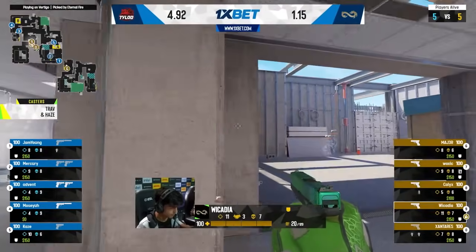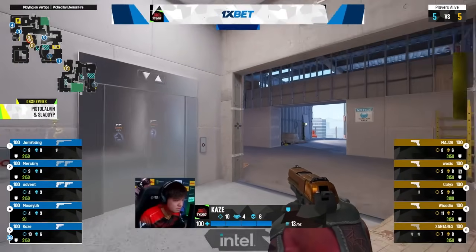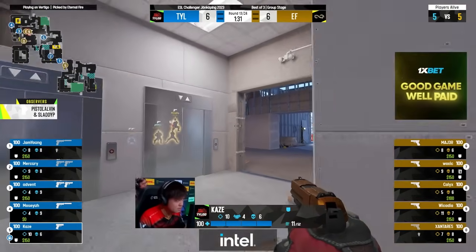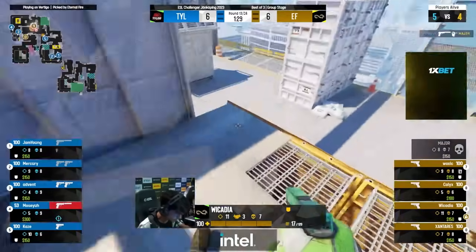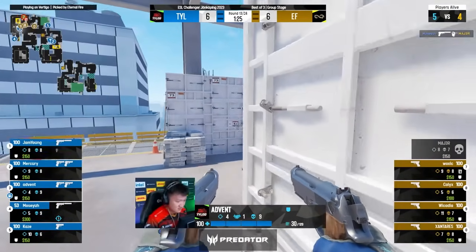Double dualies, Mercury and Advent. We saw Advent win a pretty important 1v2 with the dualies yesterday, but let's see if he's in the same sort of situation today. Kaze, 8,000 in elevator. That will come in, and it's actually a bit of a carbon copy to what TYLOO wanted to do on their T-pistol.